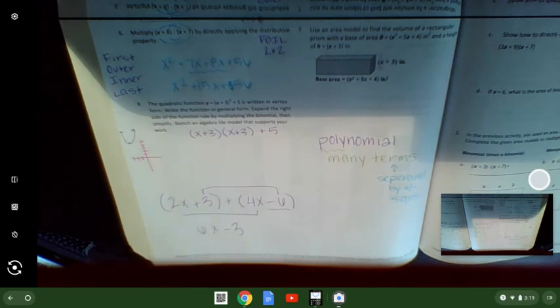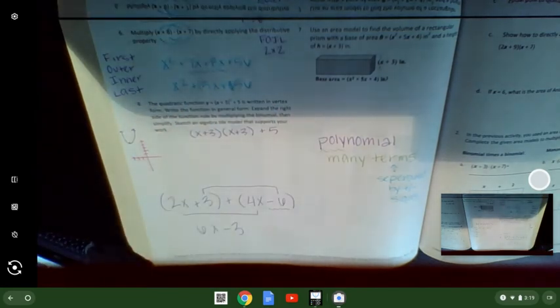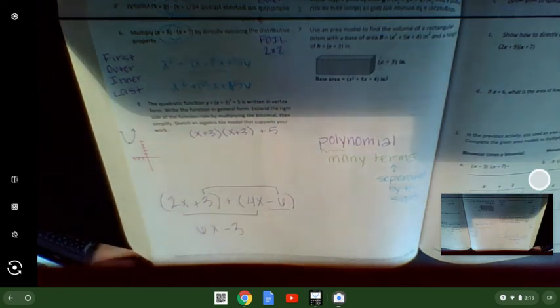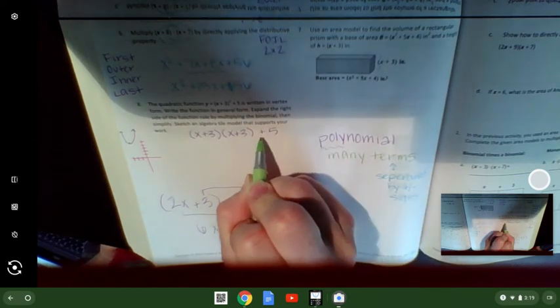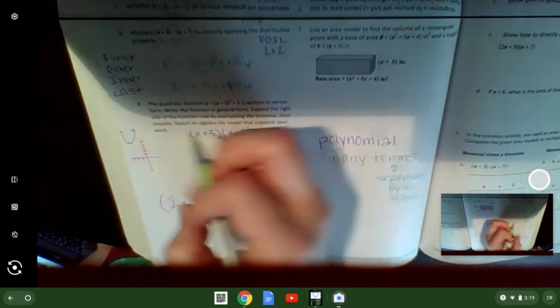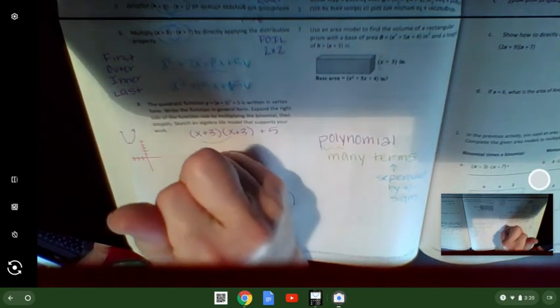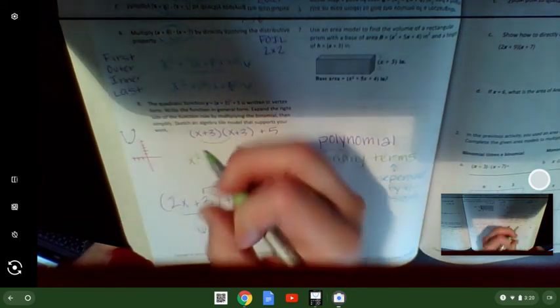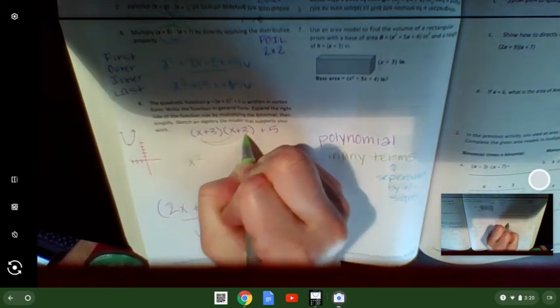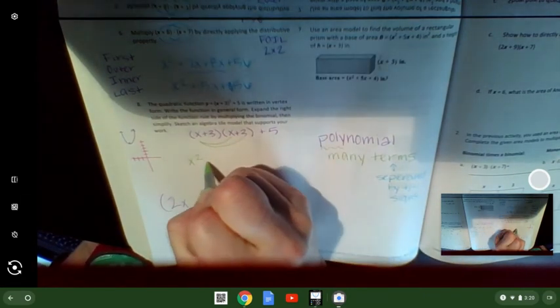Now, just because of lack of room, you know what? I'm going to go ahead and do this FOIL method one more time for those of you who do prefer this over the box method, and then I'll go back to the box method. So for me to multiply, I'm going to ignore the 5 because it's not part of the multiplication. It's added on at the end. I'm going to do F first. So I'm going to multiply my x times x because it's the first term in each parenthesis, and that gives me x squared. O for outer, so that's going to be my x times 3, which is 3x.